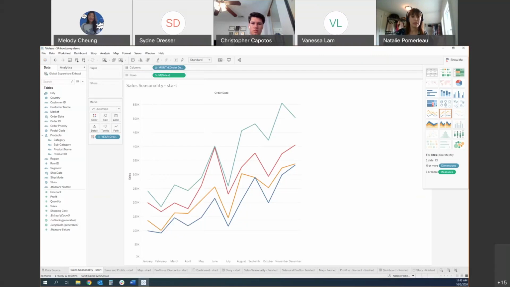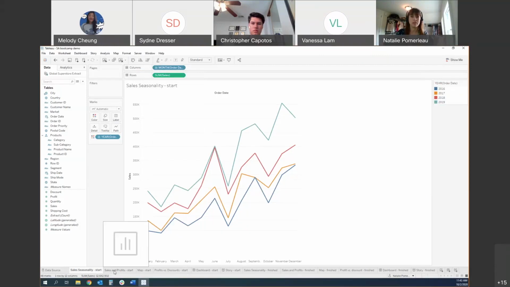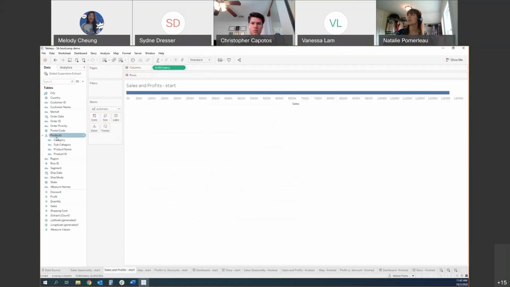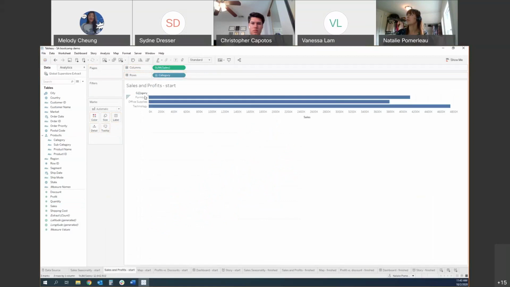Now let's jump into sales by different categories. We can see we're growing and we seem to be doing pretty well. Let's take a look at how well we're doing from a category point of view. I'm going to create a new visualization here. I'm going to take my sales and drag that to columns, and then take my products and add that to rows. And I'm going to drill into this.